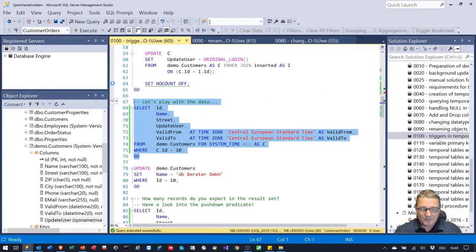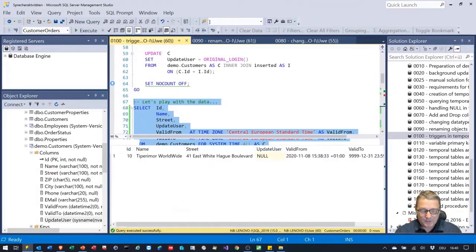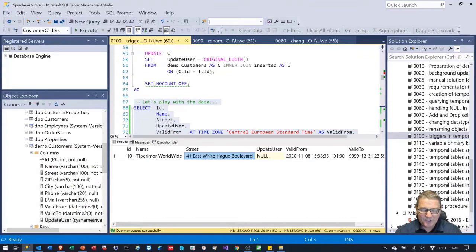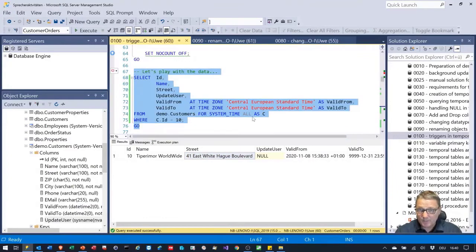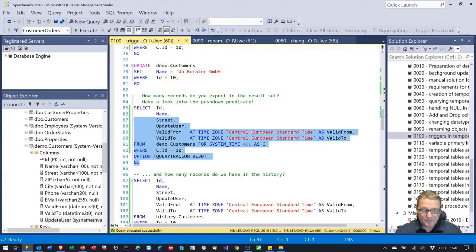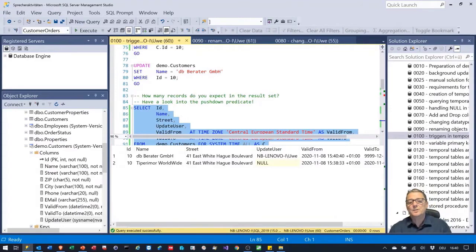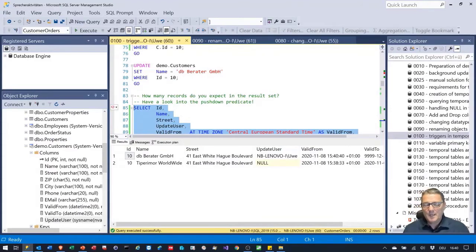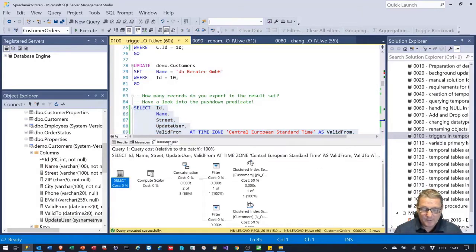Here is my row with the number 10 and you can see here I don't have any changes. I ask here for system time all. I now update my row and now I'll check this first. I run the query and say, give me all the changes, and you will see 2 rows. That's what you expect because we only made one change, and this one change is reflected in the query output. But the problem here is when you have a look at the execution plan.